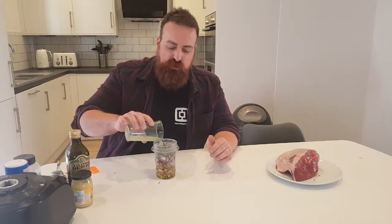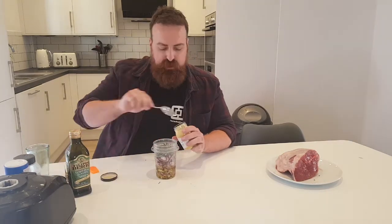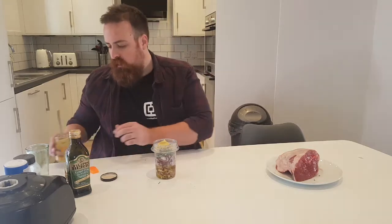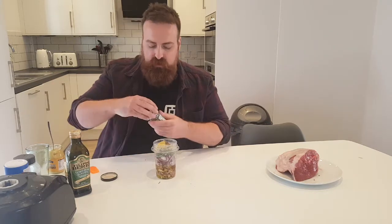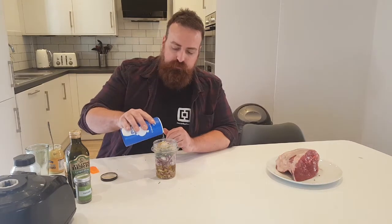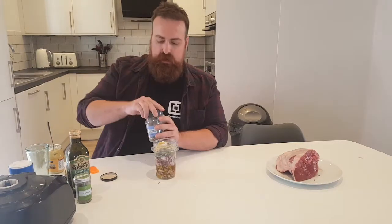So I've also got some lemon juice in there, I've already squeezed those. And a little bit of Dijon. So I'm going in with maybe 2 scoops of that. And I wanted fresh thyme, but I didn't have any at the shop, so I'm going in with a little dried thyme just to give it that thymy flavour. Not too much, but enough just to give it a bit of extra herbage. Going in with some salt. And some pepper.